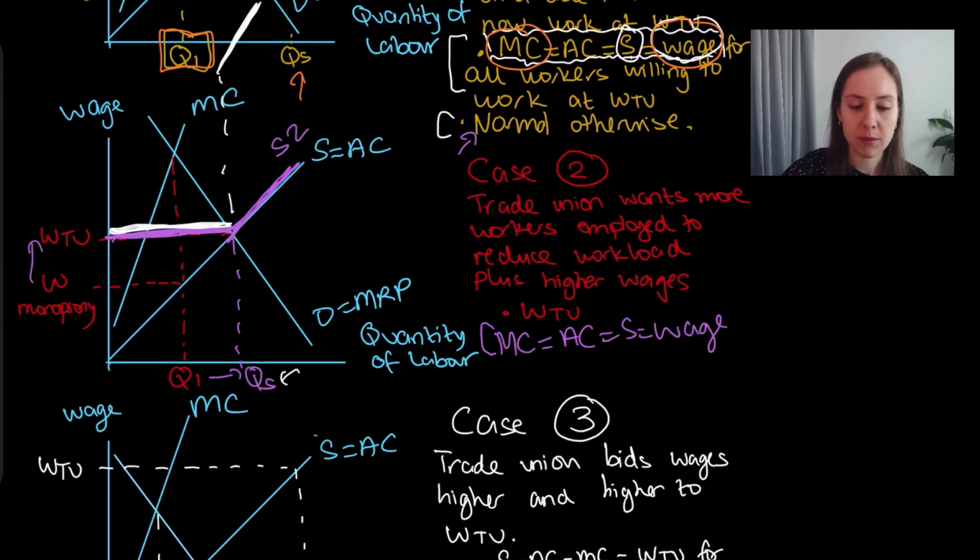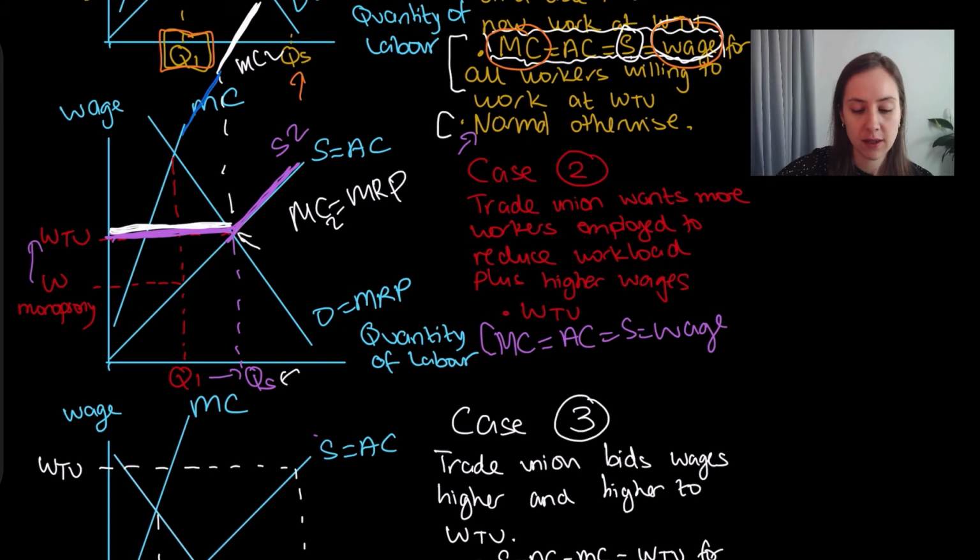That would be MC2. And yes, if I were to be drawing this properly, I should really draw the full MC that would include that. The original one would be the blue one. So the MC has changed and the supply has changed. So now we can work out what is the profit maximizing number of people that should be hired. So MC2 equal to MRP means that this monopsony is going to want to hire, that's where they meet together, QS people.